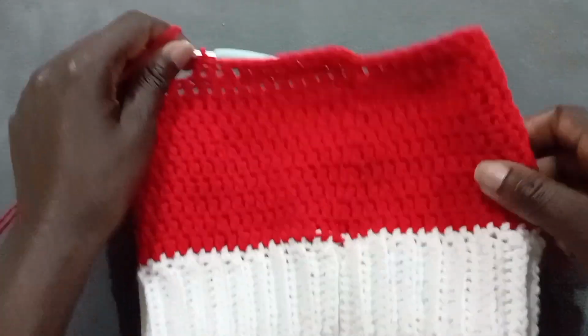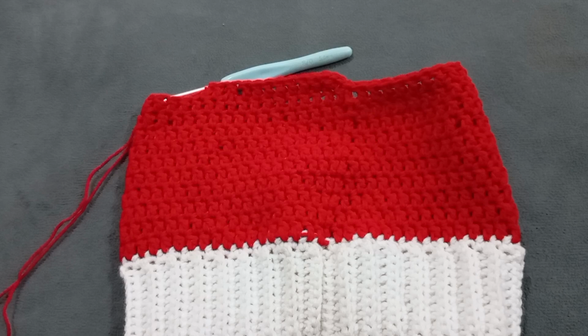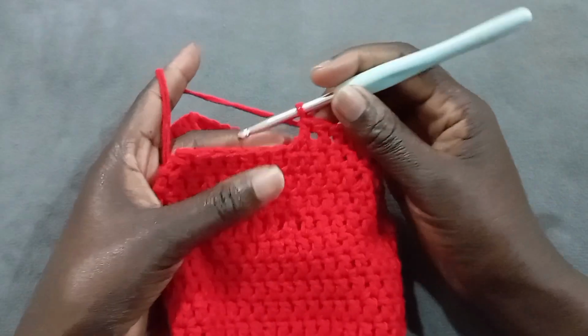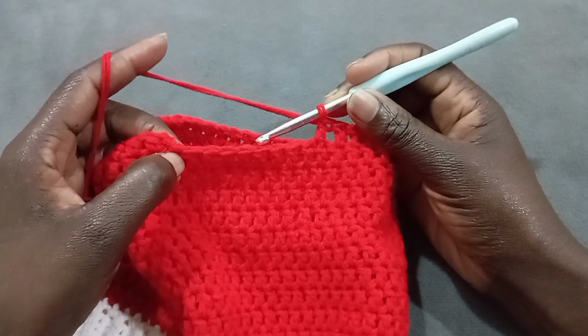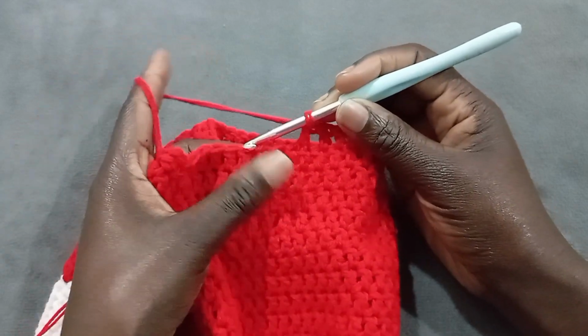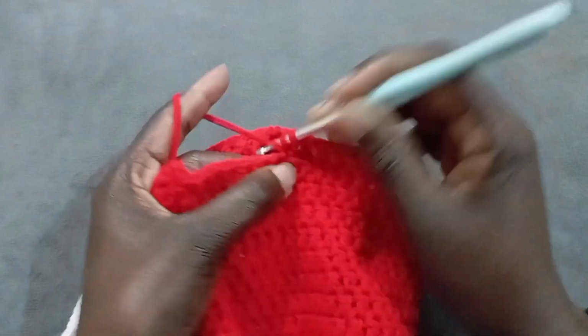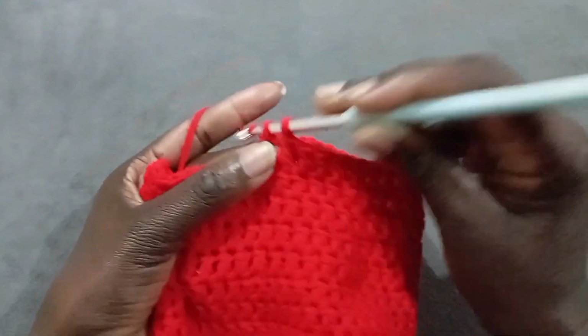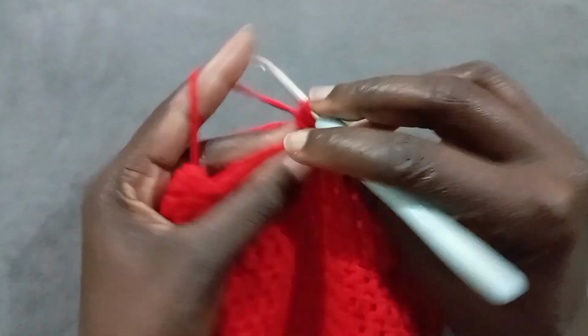So go ahead, I'll meet you when you have done your decreases to show you what to do next. After working the decreases, we are remaining with 7 stitches, so we are going to work a double crochet in each stitch, then you're going to make a slip stitch to end the row.